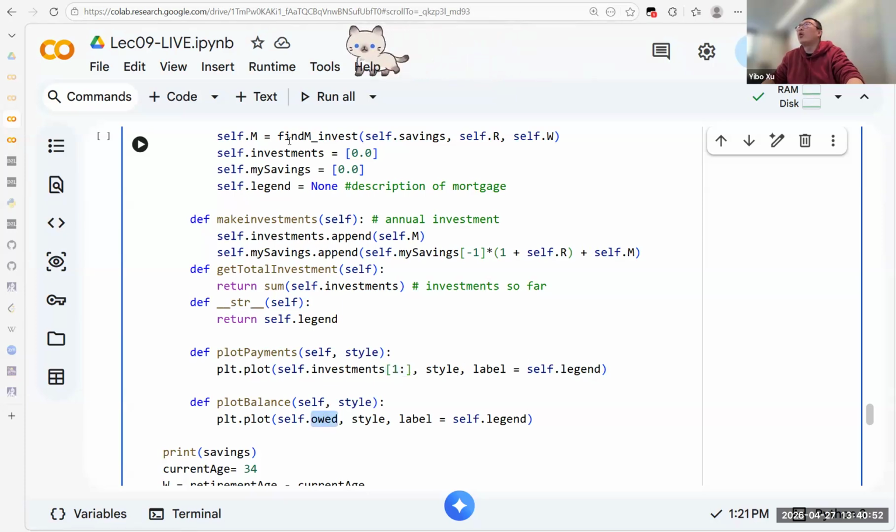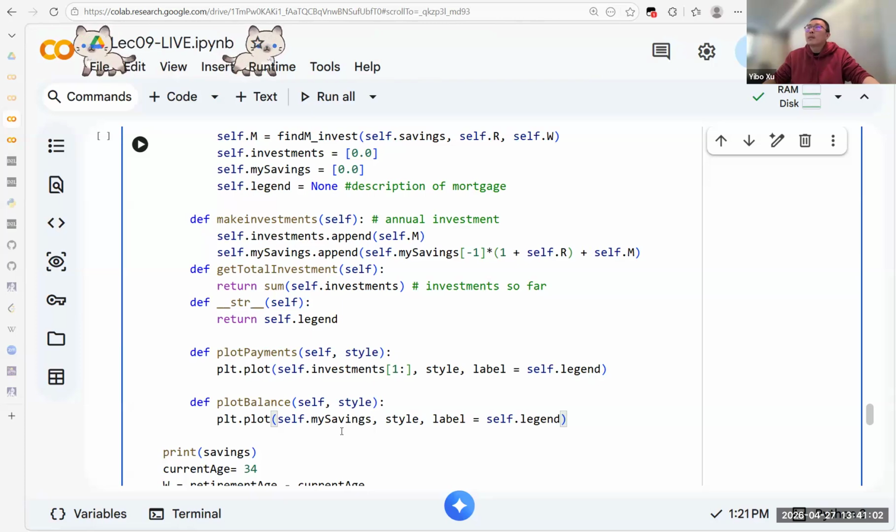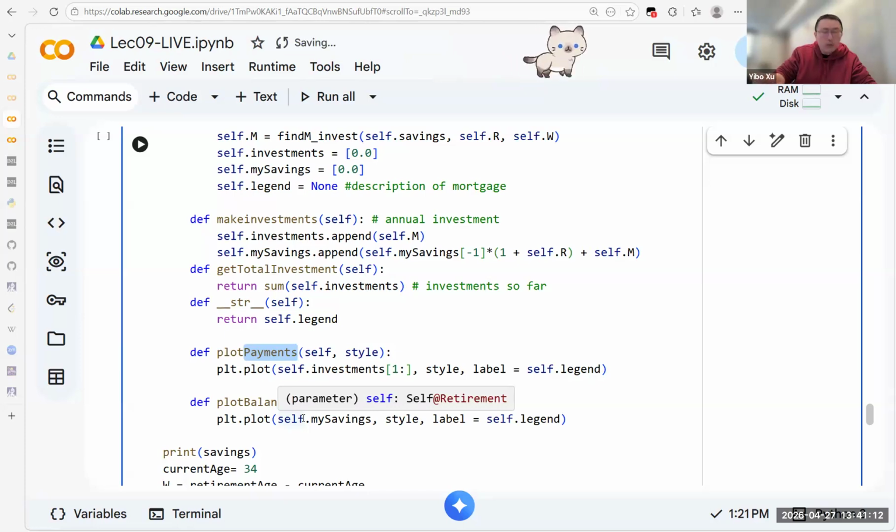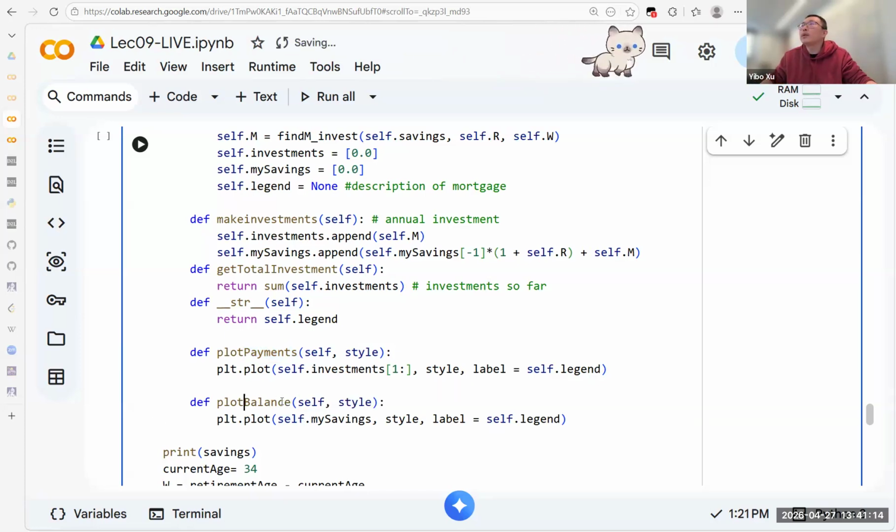And here we don't have owed, we have the savings. We have the amount of savings. So this is indeed really incremental, so we can do it really systematically. Just try to preserve the old curve, but not make it too dramatic. If you want to change the naming, it's also fine. I'm going to name it total saving.